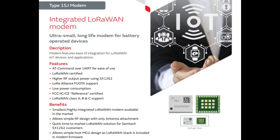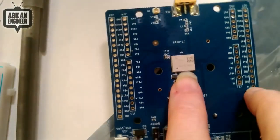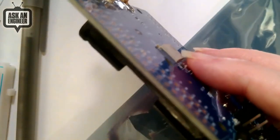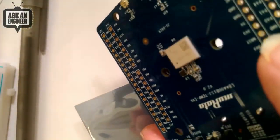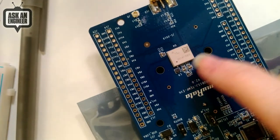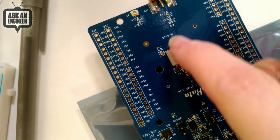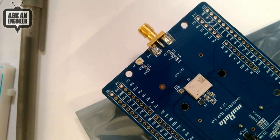Let me show it on the overhead first. So this is it — a really tiny little module. This is the eval board from Murata. You can see how skinny this module is. I'm starting to see more RF modules like this — these little epoxied silver modules. It looks like it needs probably an inductor for a little built-in buck converter, a couple external capacitors and passives, but no crystal or anything else. It goes straight into an antenna port — you can attach any kind of antenna onto it.